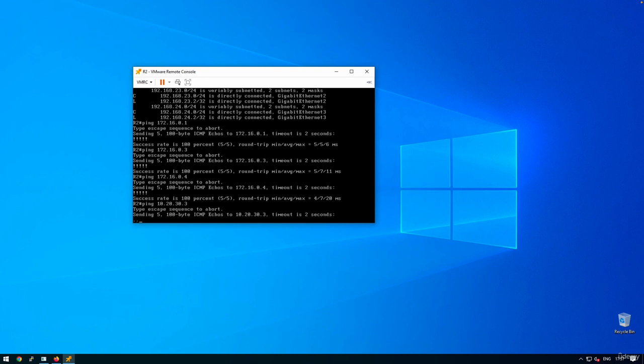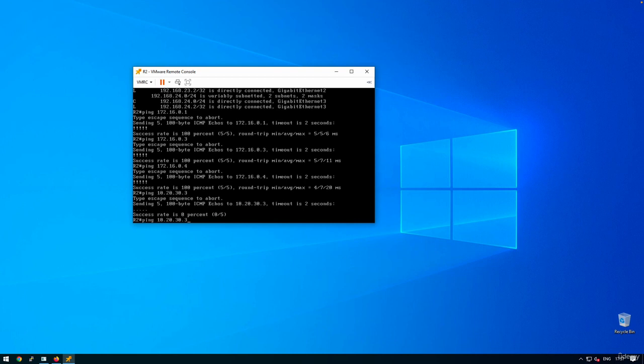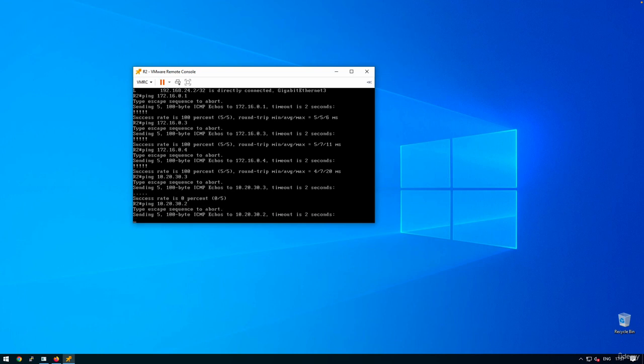That didn't work, however. What about the VMware ESXi hypervisor? It doesn't seem to be forwarding packets to that network.